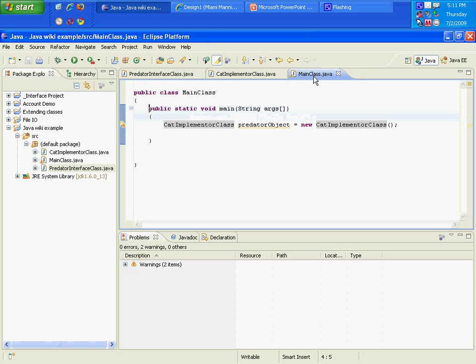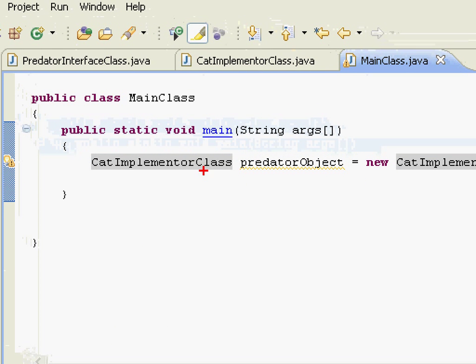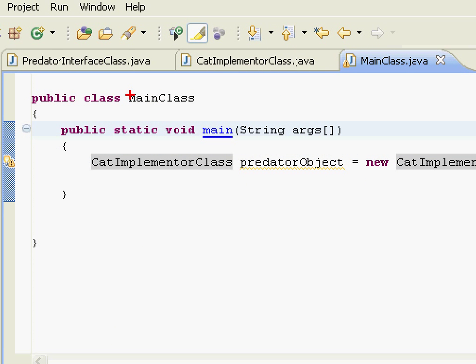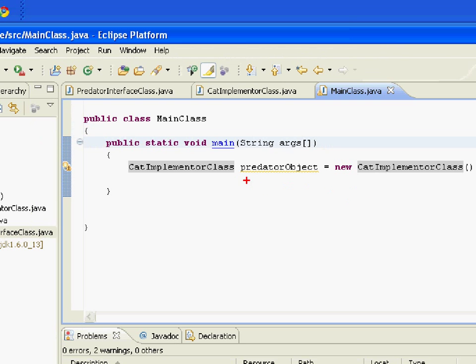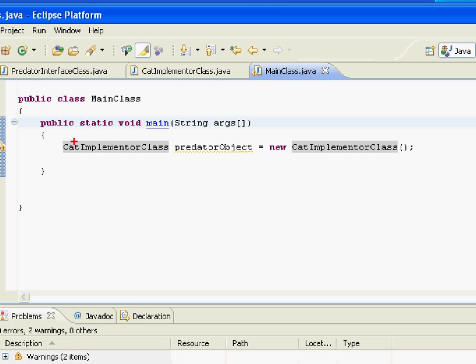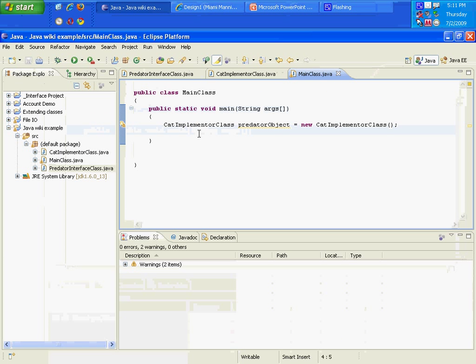If we go into the main method, the main class, or test class, it doesn't have to be the main class, inside the main method I have this calling the implementer class and creating an object with it. So it's this class that I call to create this object, and now I can actually use that object.